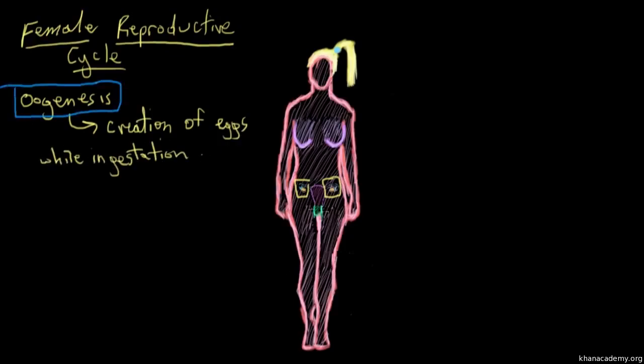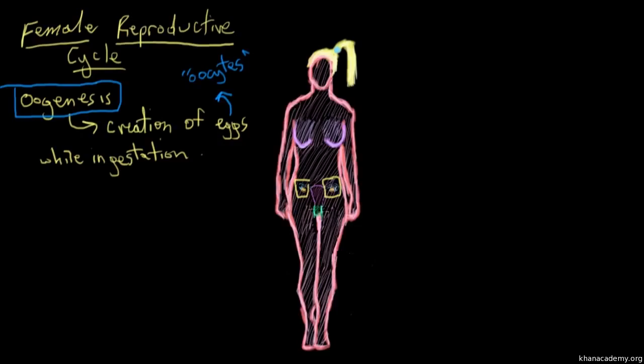Then, once she grows up a bit and reaches puberty, her reproductive cycle will start, and one egg in that egg supply in her ovaries will mature or become activated each month, and that allows it to be fertilized by sperm. By the way, another word for egg is oocyte. After an egg matures, it's pushed out of the ovary in a process called ovulation.